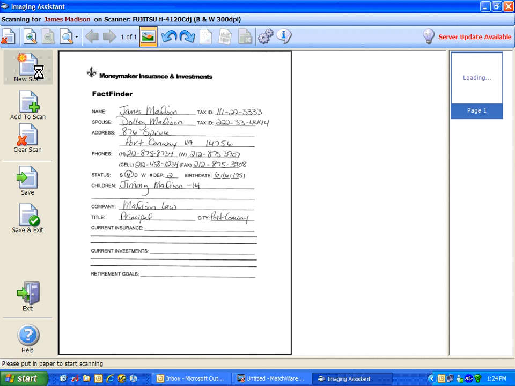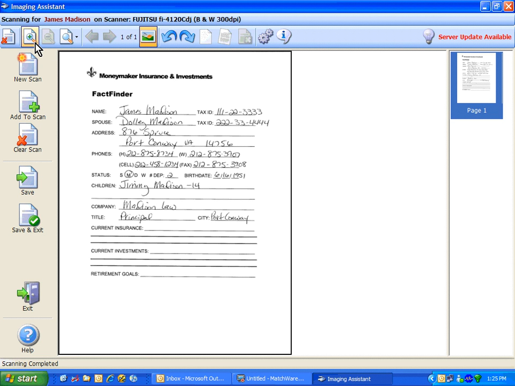The speed of scanning is dependent on your scanner and the speed of the connection to the computer. Notice that you have a thumbnail for each page, so if you have multiple pages, you can easily navigate and view the pages. The toolbar at the top of the screen gives you additional functionality for rotating images, despeckling, straightening, and zooming into your image.